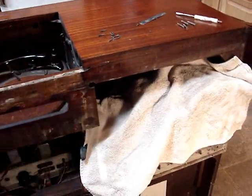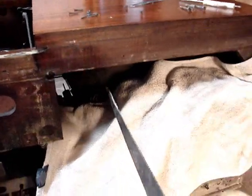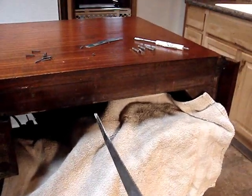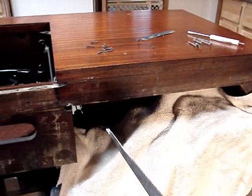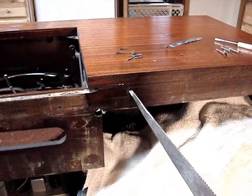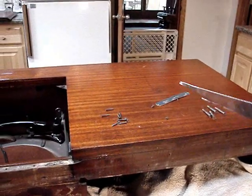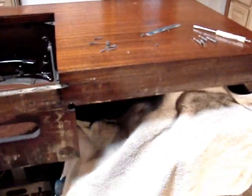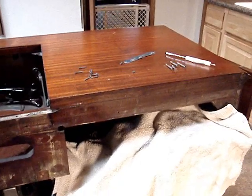I know that a lot of people will say, oh no, you shouldn't do it that way. But I'm going to do it that way. Folks, let out a gasp now, because I am about to saw that piece up. I'm going to try it with my hand saw. If I can't, I've got a skill saw that I can use. I'm going to take the center piece of wood out. I had to take the Magnavox metal serial number tag off because it goes across where I'm going to saw. Let out a gasp now — because here it goes.